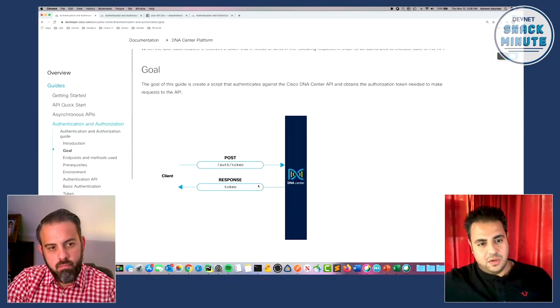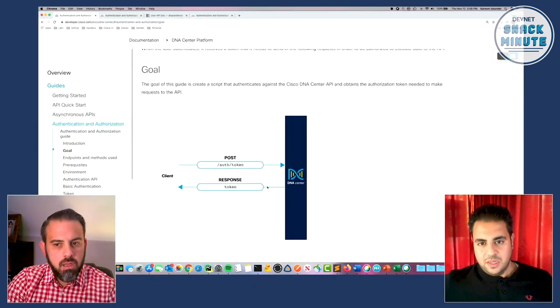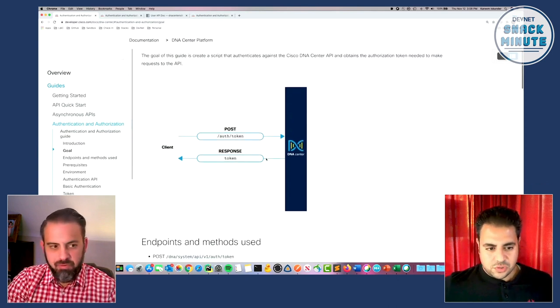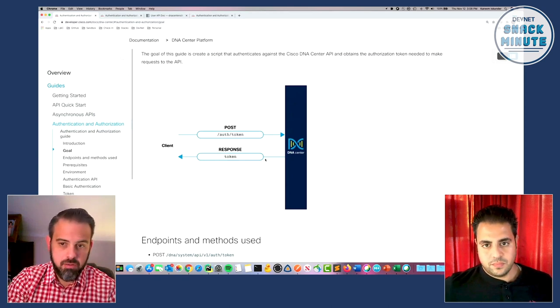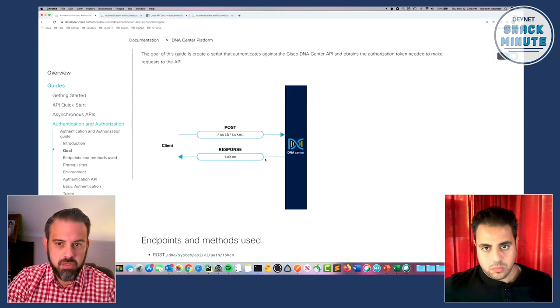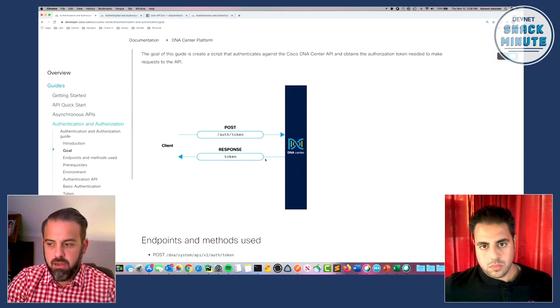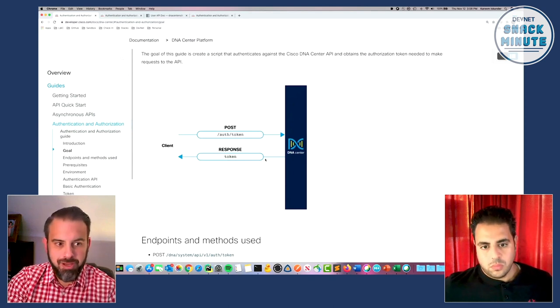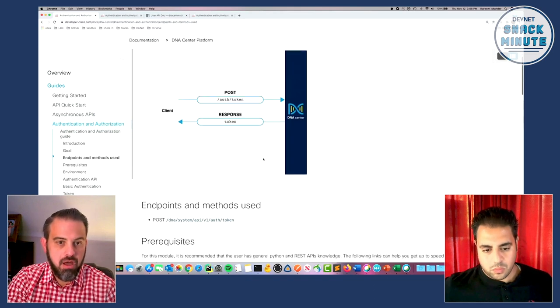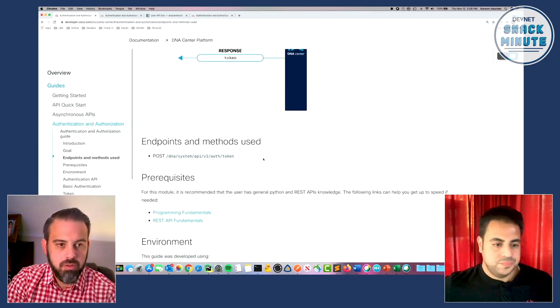If the authentication is successful, it comes back with a token. And that token is essentially used for subsequent API calls. And I know it's a little bit different from other APIs, right, Matt? Yeah, I mean, it obviously just depends. If we're providing examples and comparisons, Meraki uses an API key that is given to you as part of your administrative access. So it's kind of a one-stop shop for that. WebEx Teams uses a version of OAuth 2 and developer tokens, depending on what you're doing. And so Cisco DNA Center is a little bit different in that it's using basic auth first to generate our token. So yeah, I'm familiar with that.